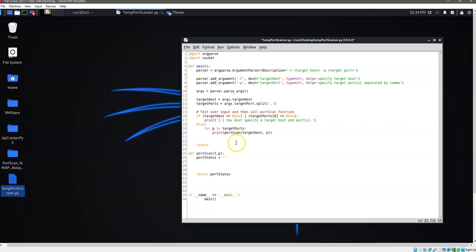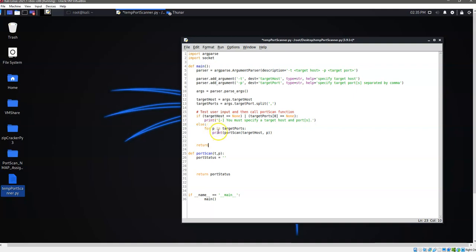Okay, so they have information. The user has entered a host and at least one port, so it jumps to the else statement on line 18, and now we enter a for loop because we need to iterate through each of the ports that were entered in the target ports. Each of those ports will be separated by commas, and we're going to iterate through them and call each one p.